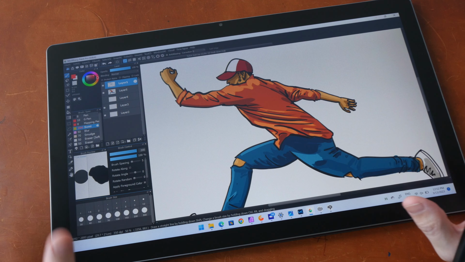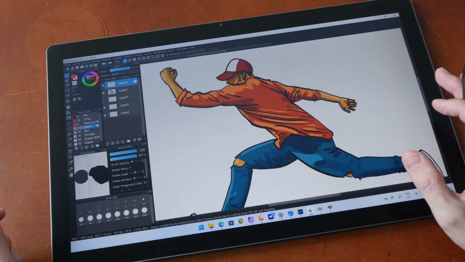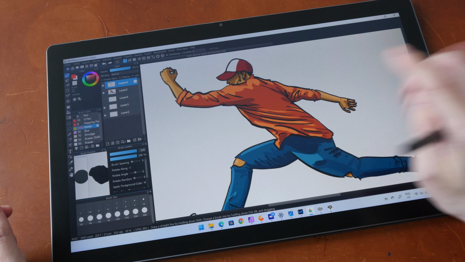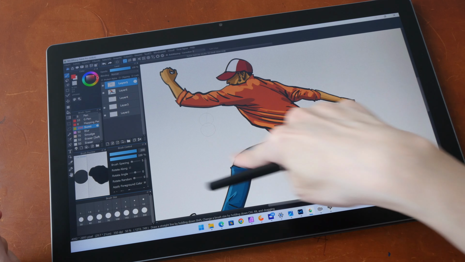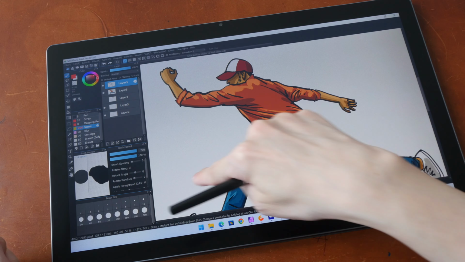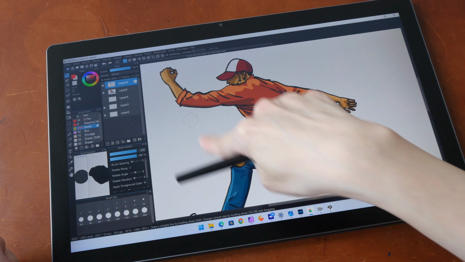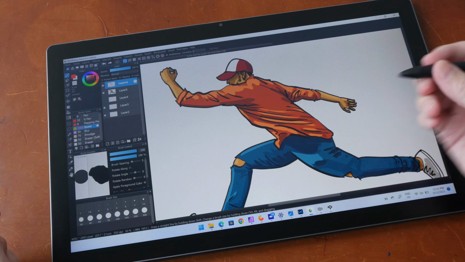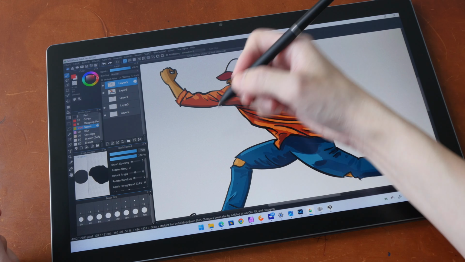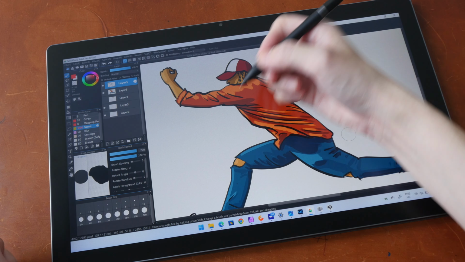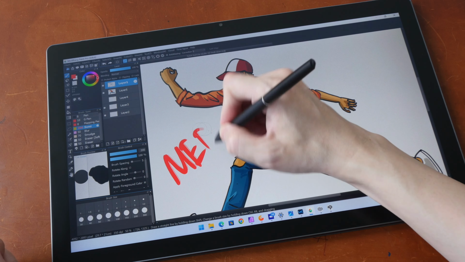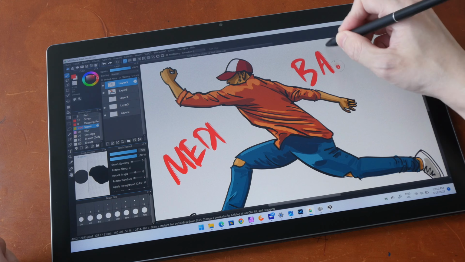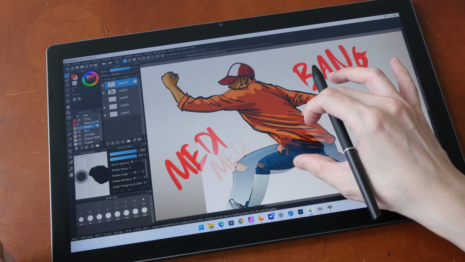Palm rejection works well, generally speaking. For drawing apps that have pen-only input, you will have perfect palm rejection. For example, with MediBang Paint Pro, which has pen-only input, even if you want to draw with your finger, you will not be able to do so. And when you have your palm on the display, you will not be able to introduce any straight strokes. But with the pen, you can still draw and you can still use finger gestures.